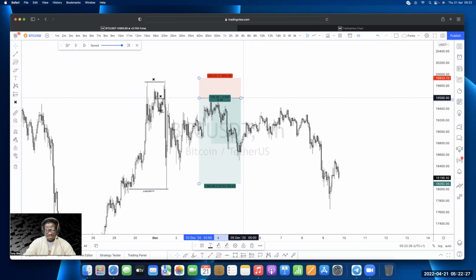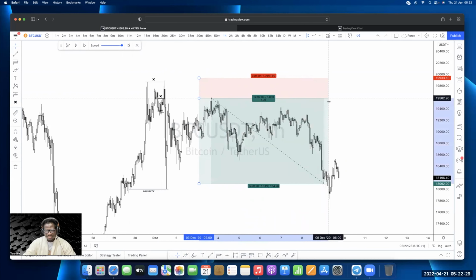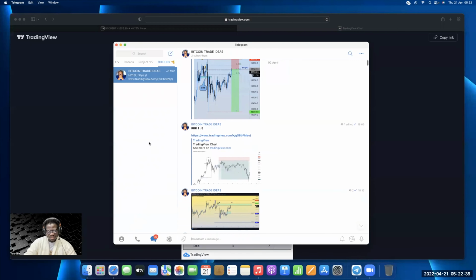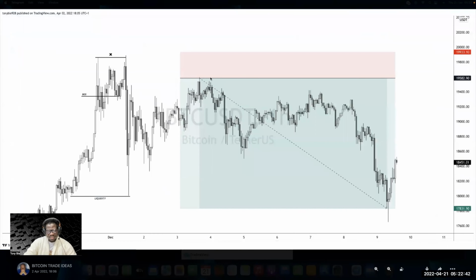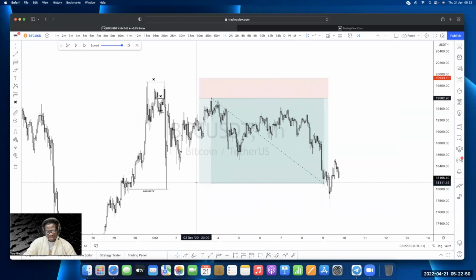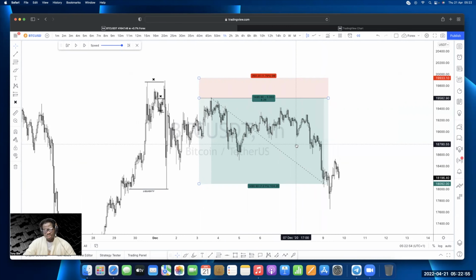So this actually eats my TP. Let's check. Okay, so yeah, I can see a risk to reward of 1 to 5. So this is the trade. It activated on the sniper entry, and then the full reward to risk on this trade was 1 to 5 before the market reversed. Understand? But I was looking at a 1 to 4 risk to reward, 4.26, and it actually played out.